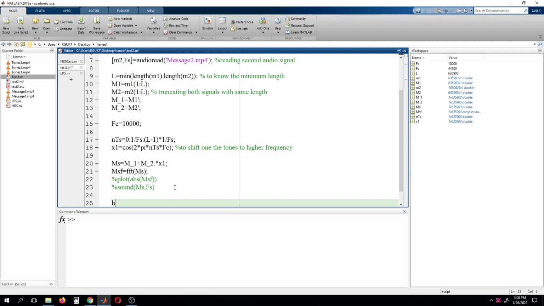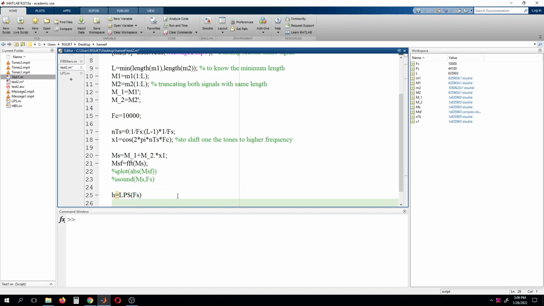So h is equal to lps with fs, and then we'll write extracted tone is equal to convolution of x comma h.